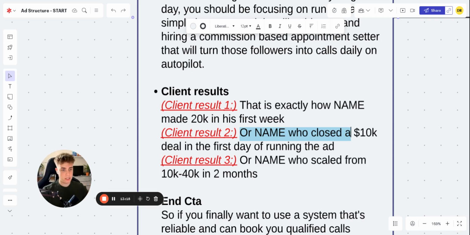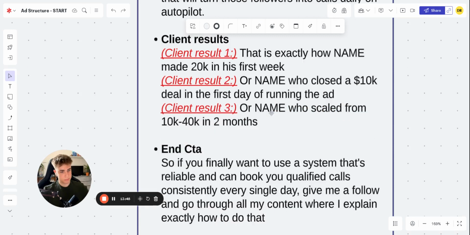What I recommend is use your best client results, use your most fancy looking client results that you can, and use the best 3. Don't use 4 because that might sound too much, and don't use 1 or 2 because I don't know, it doesn't sound like enough proof for them to believe that this actually works. So I would say 3 is the best way to go. So grab your 3 best client results and script it like this.